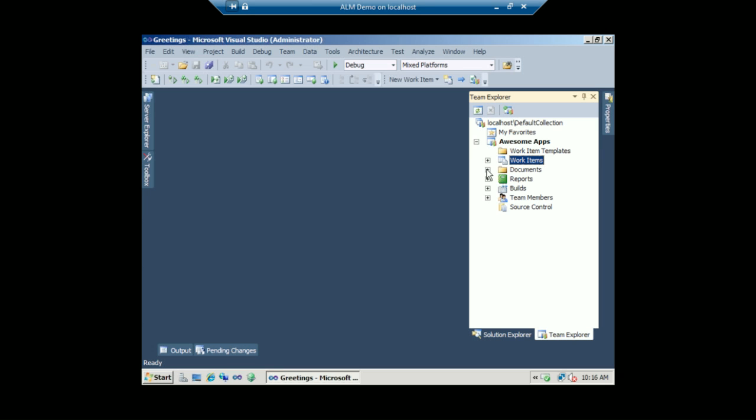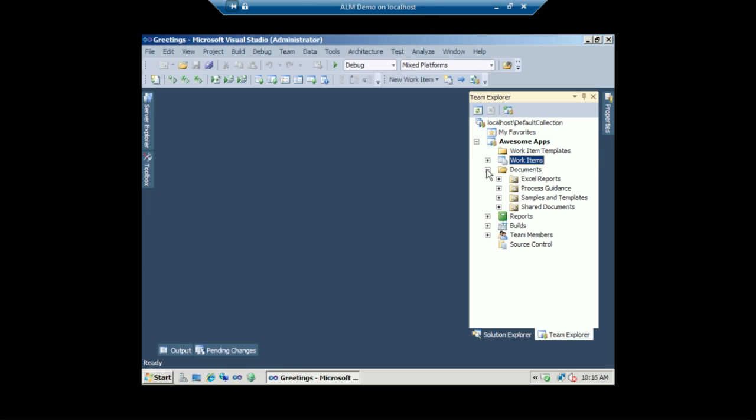So what I'm connected to right here is this panel called Team Explorer. This is my main conduit inside Visual Studio to Team Foundation Server. Team Foundation Server has the notion of team projects, and I have a team project called Awesome Apps. Inside my Awesome Apps project, I've got nodes here to access my work items, which are my bugs, tasks, requirements, whatever I want to call them.